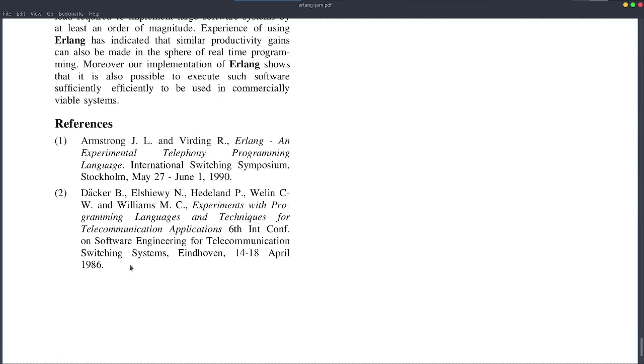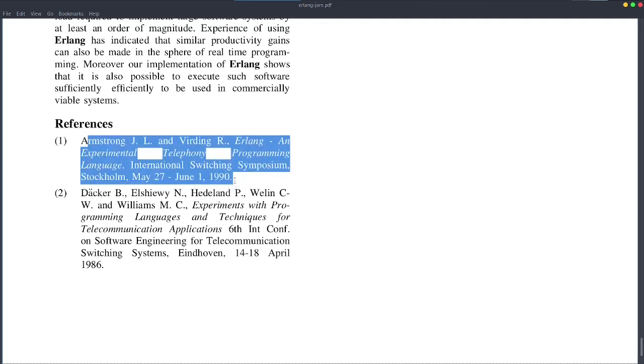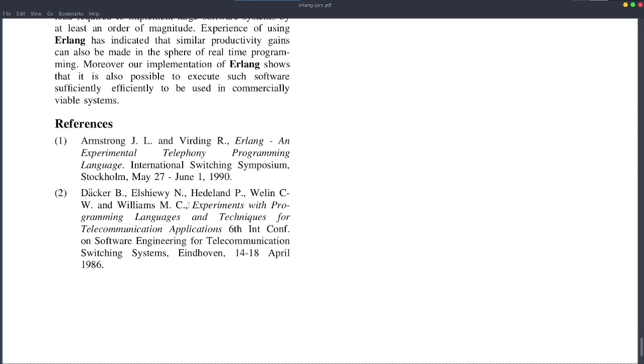So we'll take a look at the references. Erlang, this one we already read. Experiment with programming languages and techniques for telecommunication. This one we didn't read, but it's quite old.